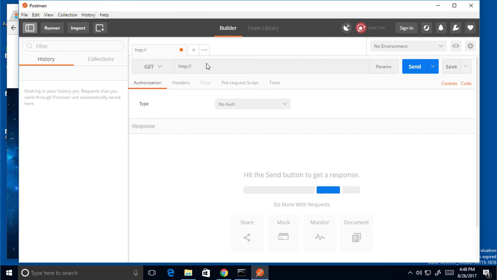So this is the Postman interface. You just go in here just like a normal URL, and you will go to localhost port 2002. API is our default directive. wrest test.